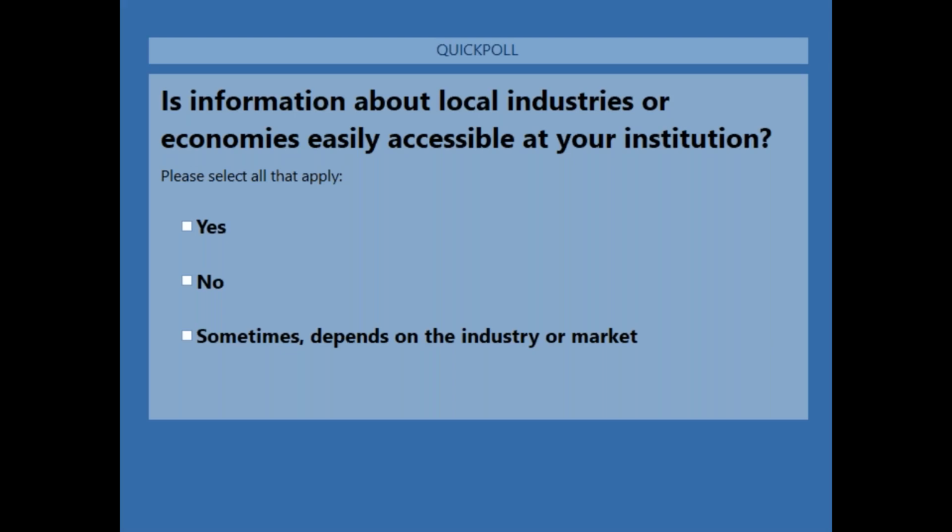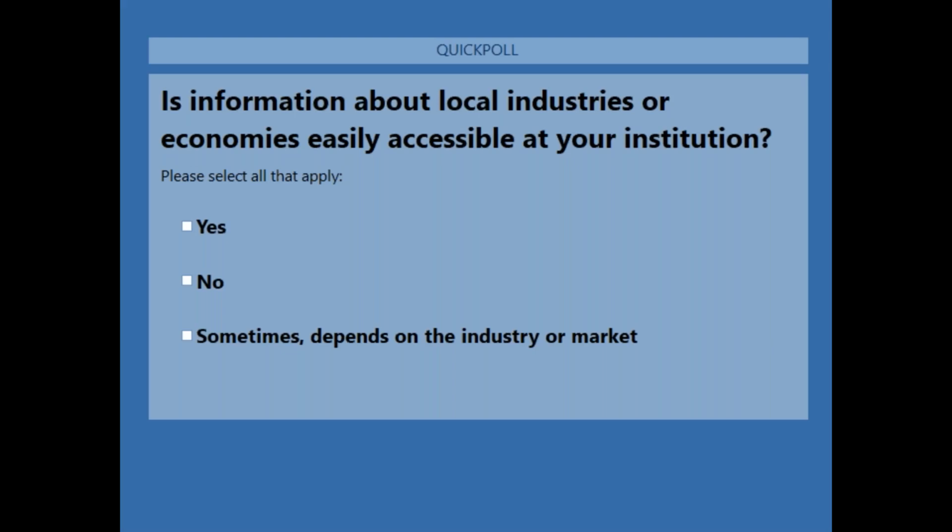So if you don't mind answering that, I'd just love to hear whether yes, information at the provincial or local level is easy to find, no, it's not, or maybe sometimes, depending on the geography or the industry you're looking at, the information is available and other times not. I can share some of the stats in just a second. See a bunch trickling in. Looks like a pretty big majority saying sometimes, a number of folks saying no, and then 11%, now 10%, saying yes.